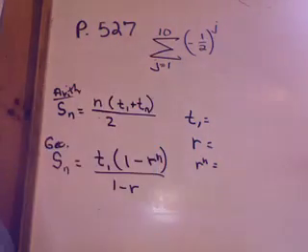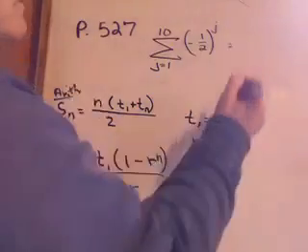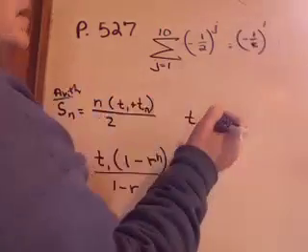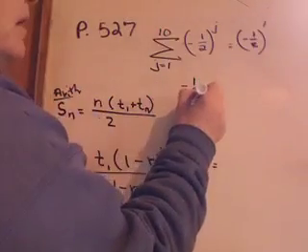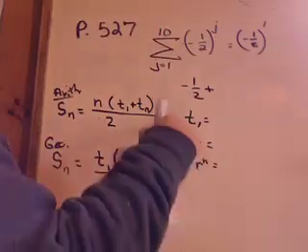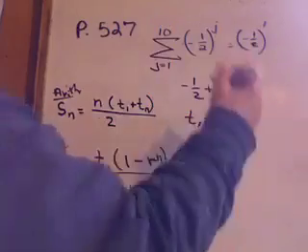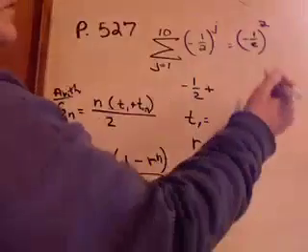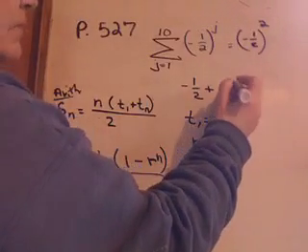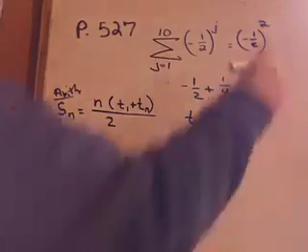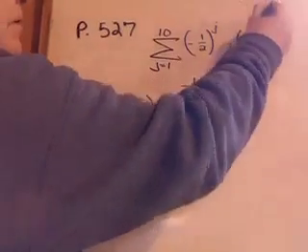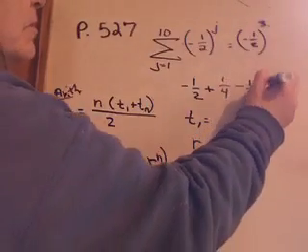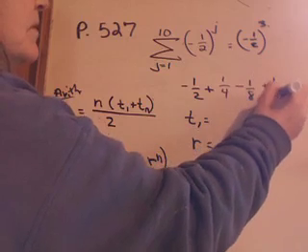Okay, so I have to figure that stuff out before I can use the formula. T1 in this sequence means to find the first term. So, if I find the first term, I take negative 1 half to the first power, and what do I get? Negative 1 half. All right. Let's find, to find the R, I need to have a couple terms so that I can find the R. So, let's find the second term. All right, that means change that to a 2. So, negative 1 half squared is 1 half times 1 half, positive 1 fourth. Let's find the third. A half times a half times a half, it's going to be negative 1 eighth. The fourth, positive 1 16th, and so on.